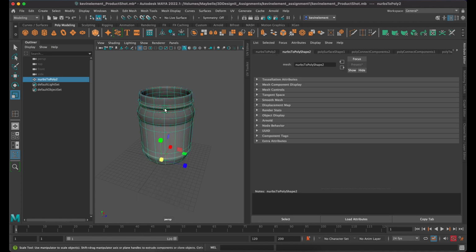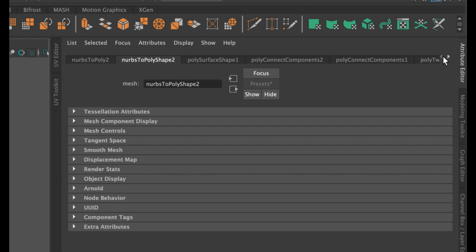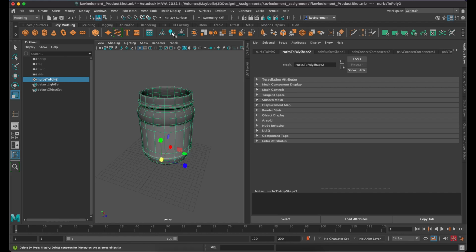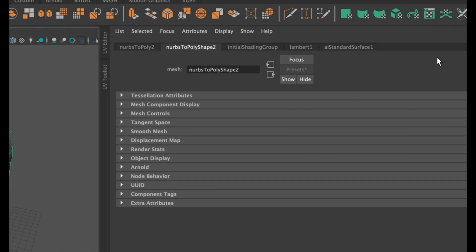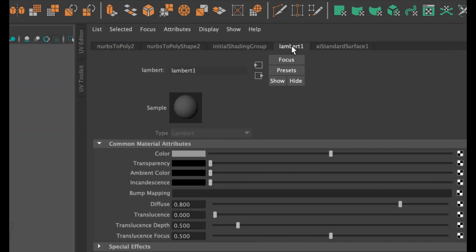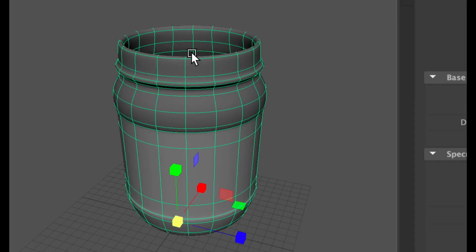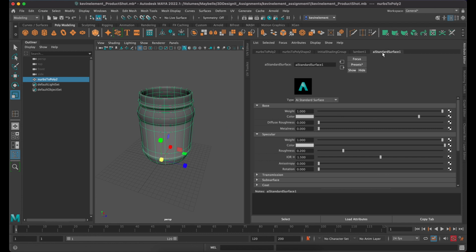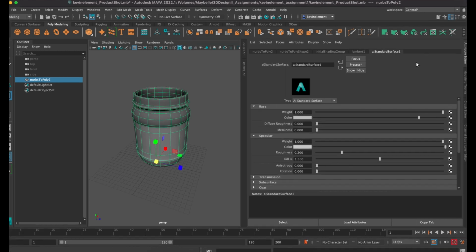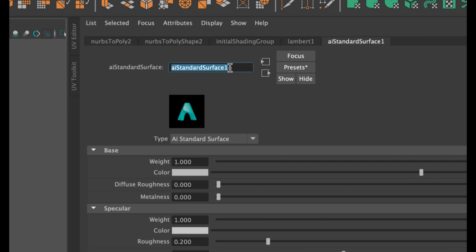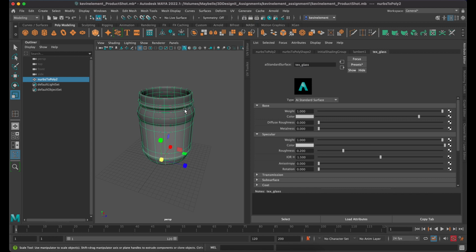So let's go back into object mode, highlight our object, and before I do anything else, I'm going to clean up all of these nodes up here. I'm just going to click on this button here. Nice. Very nice. And it says there's Lambert 1 and there's AI Surface 1, because AI Surface 1 is currently being used for all of those polygons that I currently have selected. The ones that I just selected, I applied that to. So we've got two materials. We've got the AI standard surface, which is actually my texture, and I'm going to use some really good language here for my glass. That's my glass. So just to be sure, I'll show you that again.